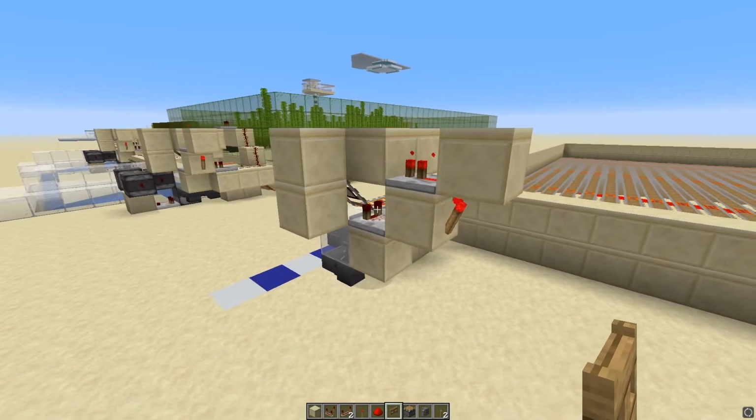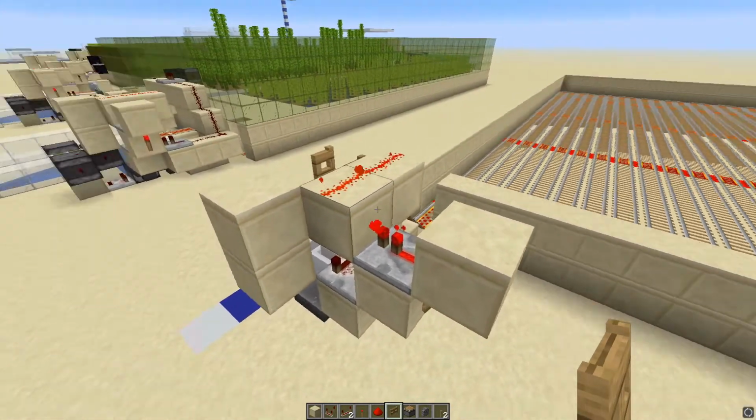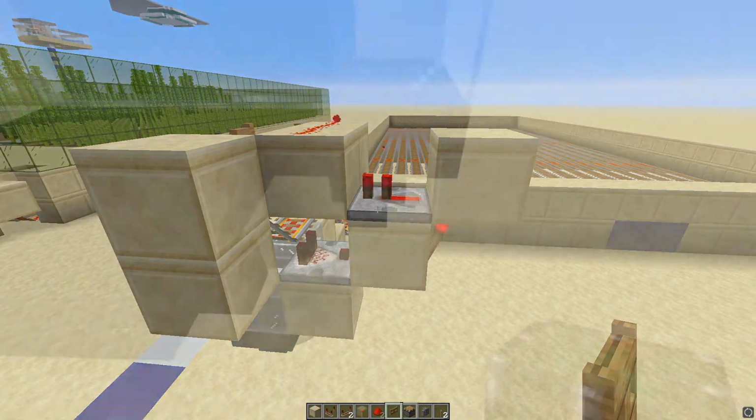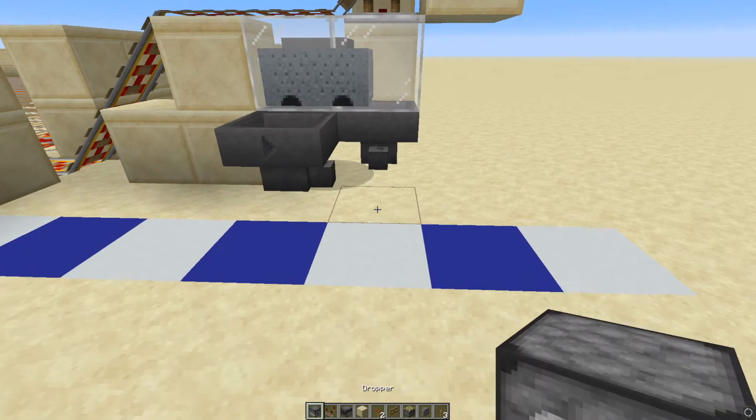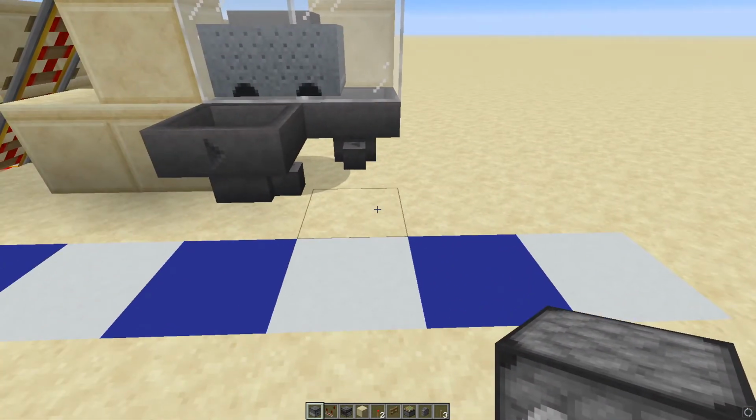I'll give you a couple of angles here so you can pause it if you need to and just replicate this design. You're going to do the same for the second system over on the right hand side as well, of course. And this bit is optional. If you just want to carry on the hopper line, you can do. You don't have to put it into a dropper, but I'm going to show you how to put it into a dropper.